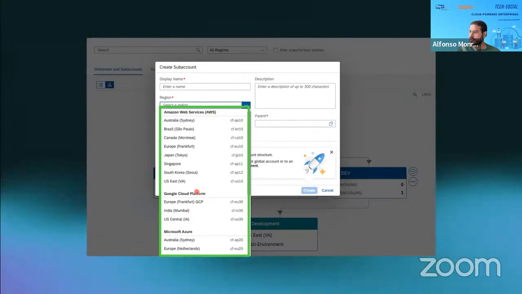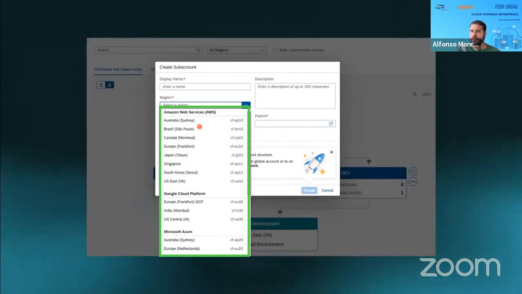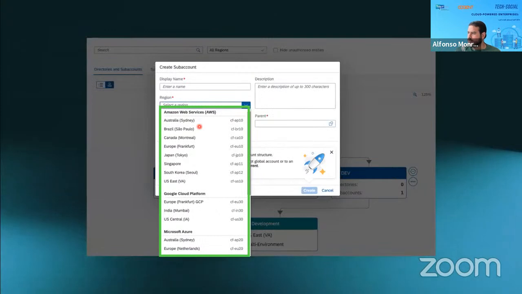We have AWS, Google Platform, Microsoft Azure. You can choose in what region you want to deploy your sub-account, and all the services running in this sub-account will be running on top of this cloud provider.